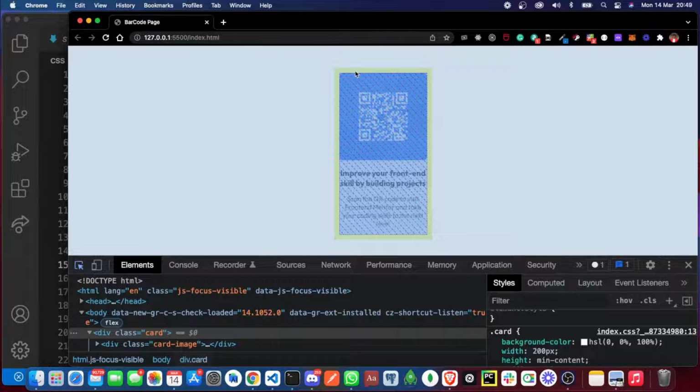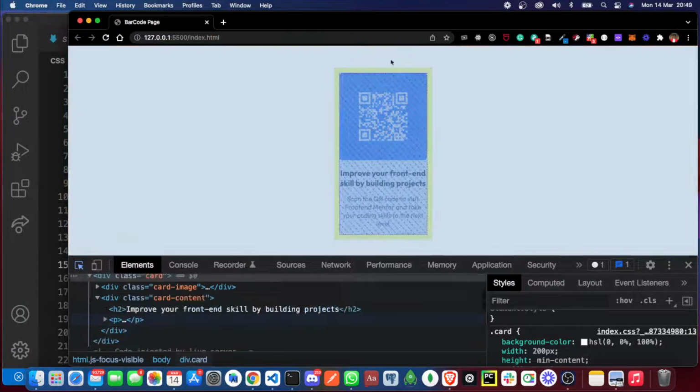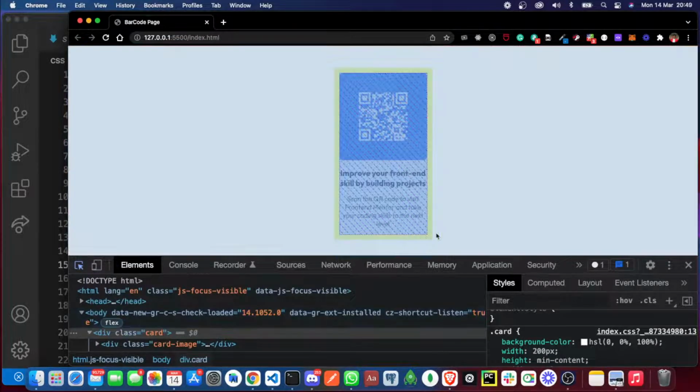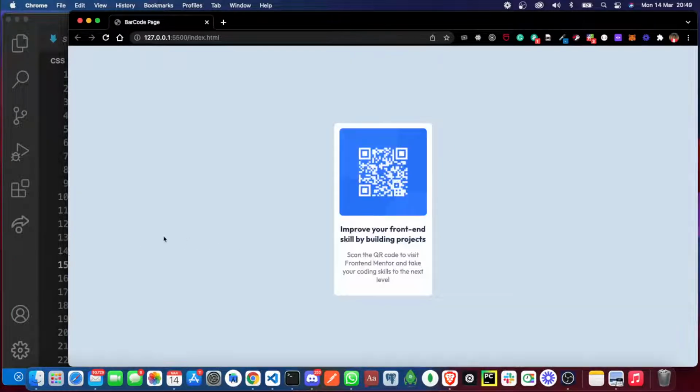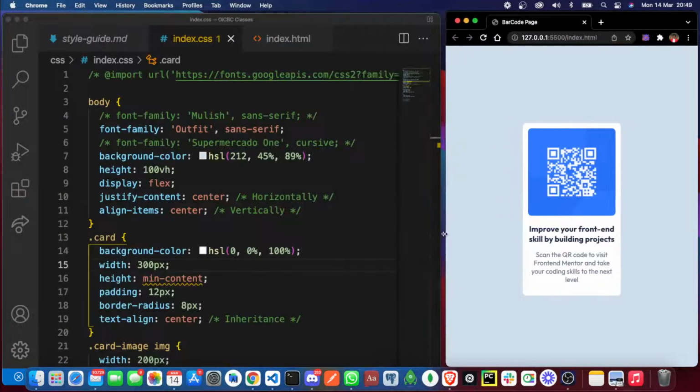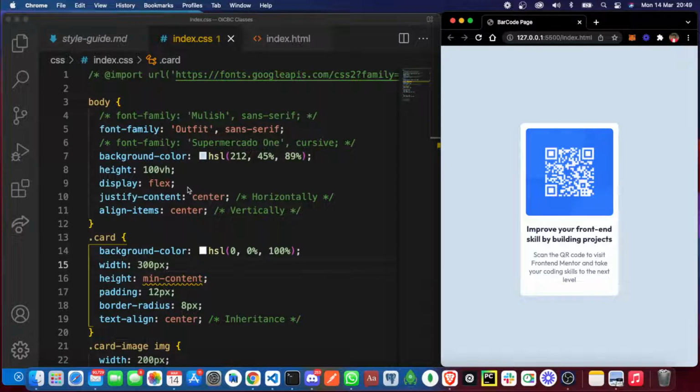Then one other thing I need to work on, if you take a look very well, our spacing at the top is looking smaller than the spacing at the bottom. And that's because by default, the header and the paragraph have their own default margin that they come with by default. So we just have to remove that, and that's what's making our card a little bit longer.